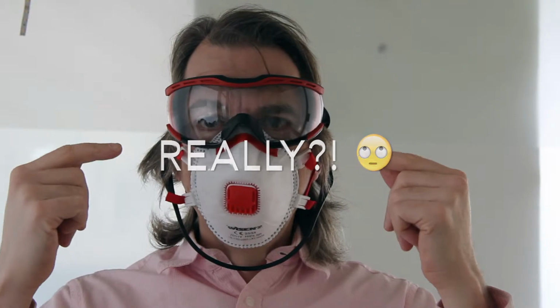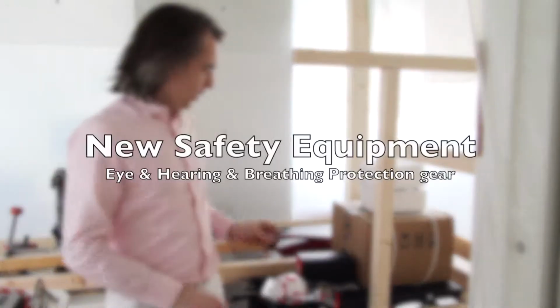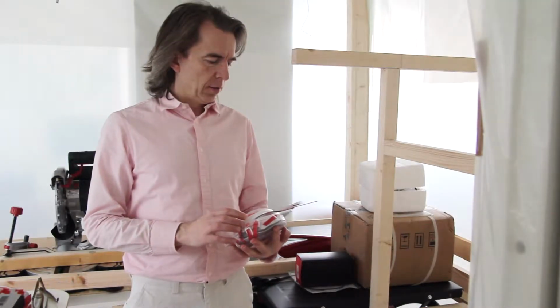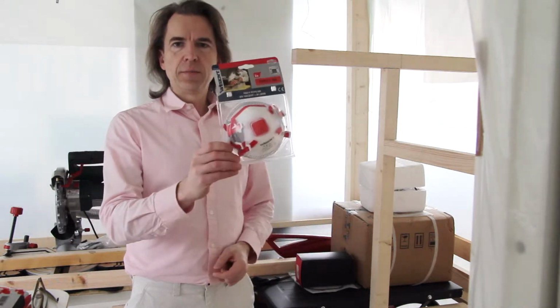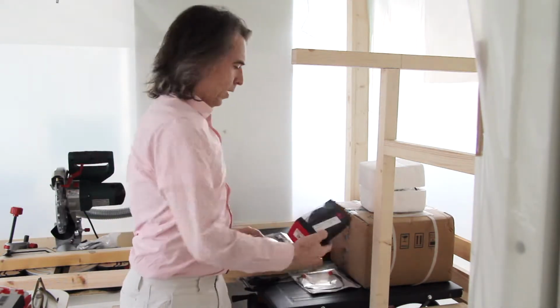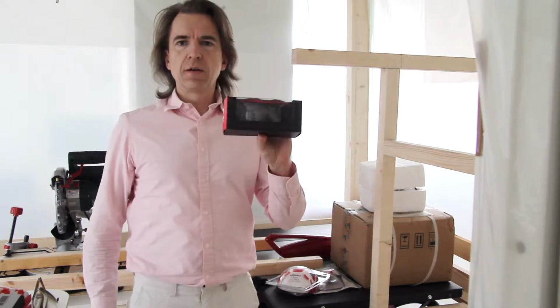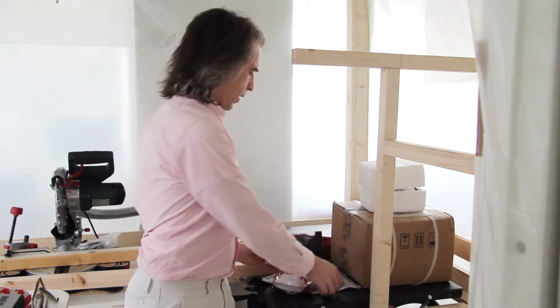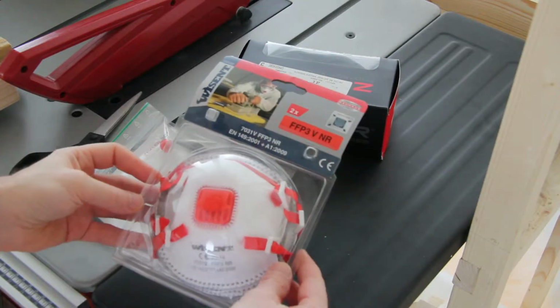Something, isn't it? I think I'm going to want something more convenient when I go forward. So it's time to do the first cuts here in my indoor shed, and to do that I need protection, because it will get very dusty in here. So I bought this breathing protection and some protection goggles, glasses, whatever you call it in English, and of course hearing protection. So let's start with this breathing protection.